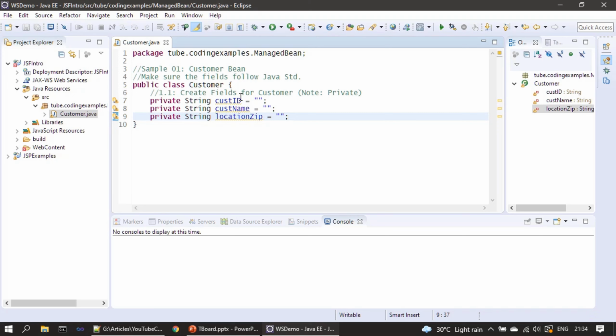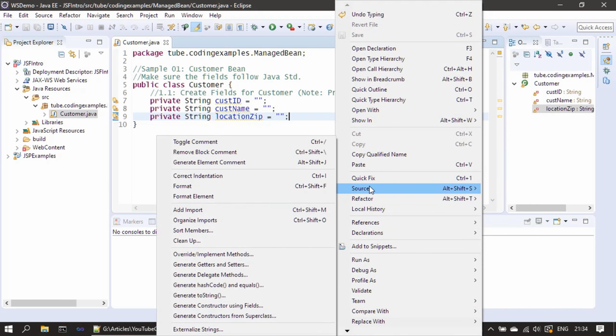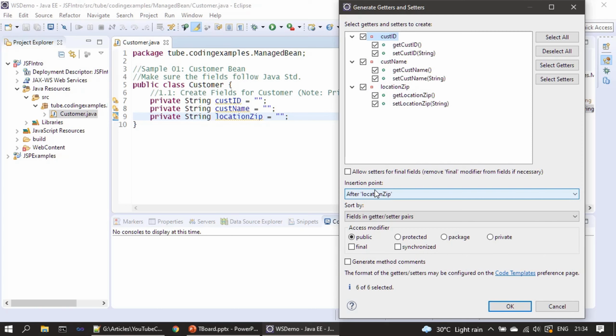So here we defined 3 private strings as properties. We need both getters and setters after location zip.